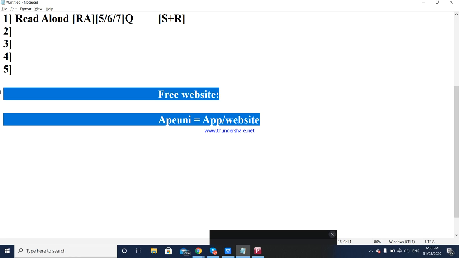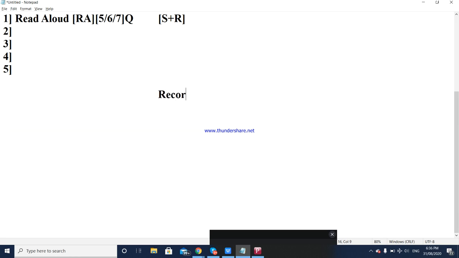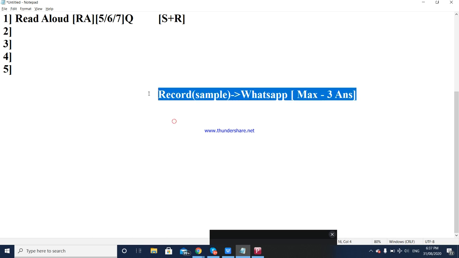If you want, you can record your voice sample for any speaking task whenever you're practicing, and you can send me your recording directly on WhatsApp. All the students do that. You can also do that to stay in touch with me. I'll listen to your recording and give you feedback. At a time, you can send maybe around three recordings separately. I will listen, and whenever I get time, as quickly as I can, I'll give you the feedback. So that's the ideal way to move on.